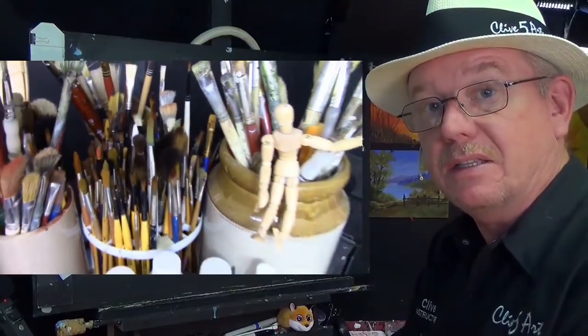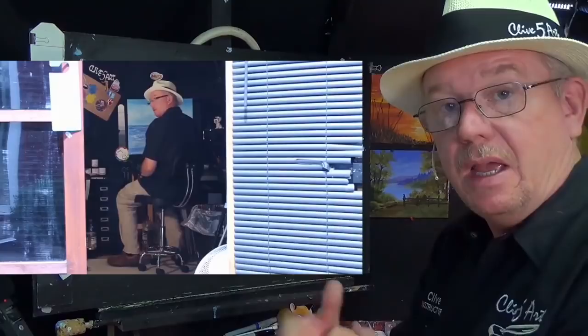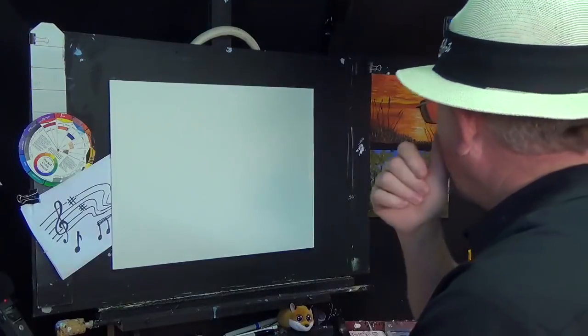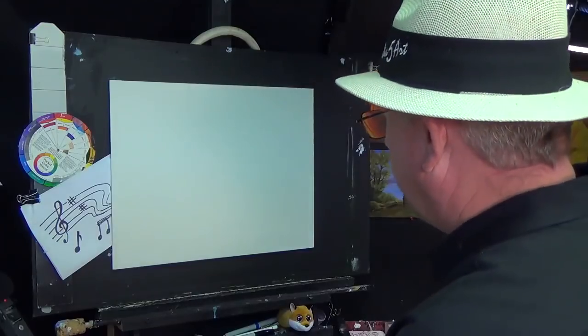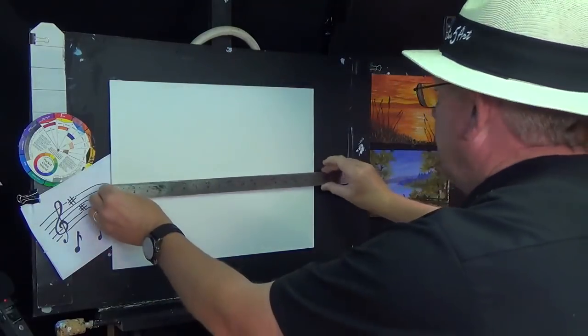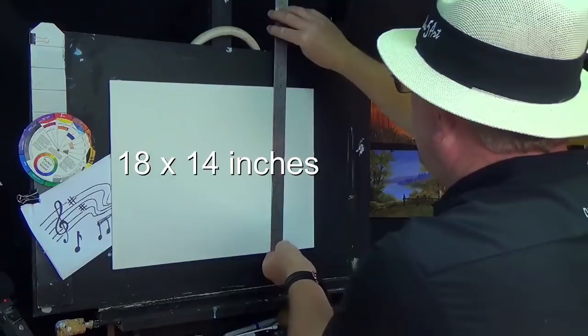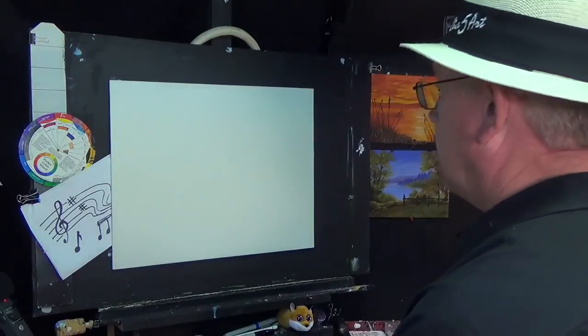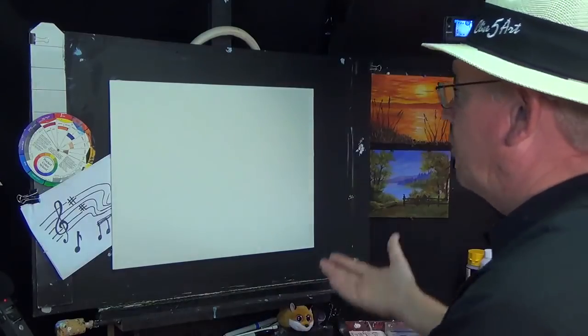Now, I've been asked on several occasions to take a painting right through its whole process. So that's what we're going to be doing today. I've got a canvas panel board which has been double primed with gesso. That's an 18 by 14 canvas panel, just because I've got it lying around, no particular reason.